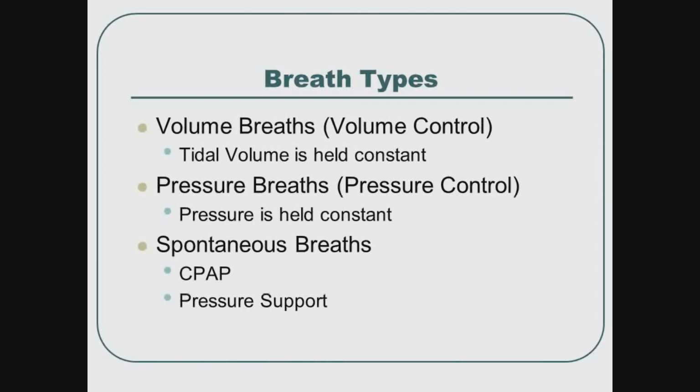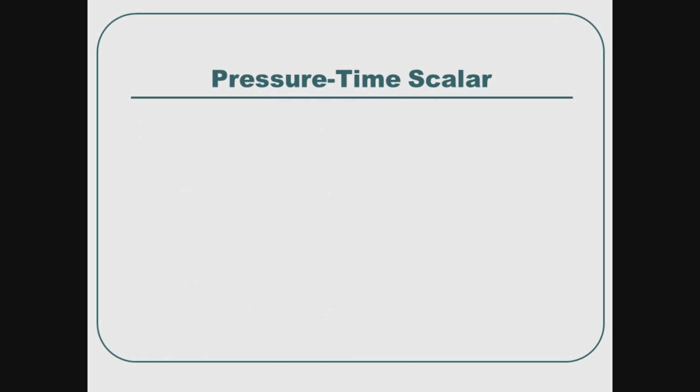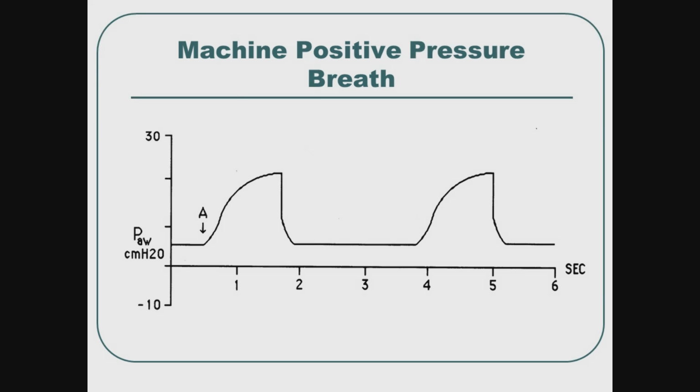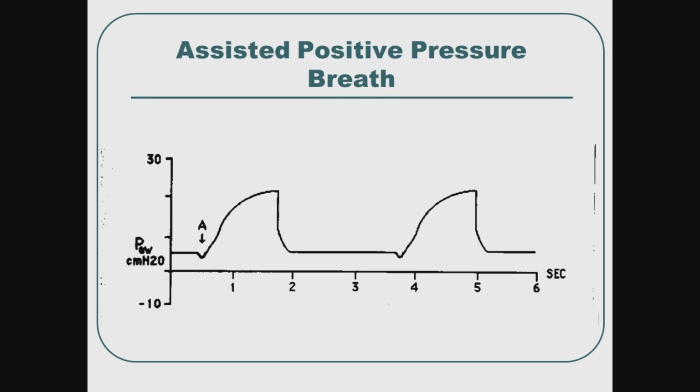We know that there's various types of breaths, both volume-based and pressure-based, as well as spontaneous breaths. On my pressure time scaler, there's my spontaneous ventilation, where A is the inspiratory phase, B is the expiratory phase. You've seen that a couple of times now. Here's a positive pressure breath that is non-patient triggered, so it's the mandatory component.